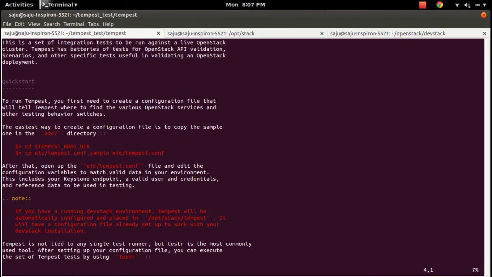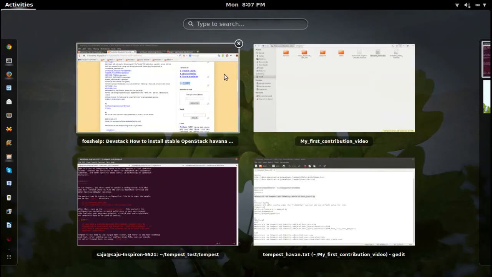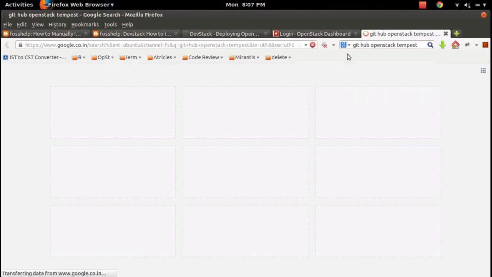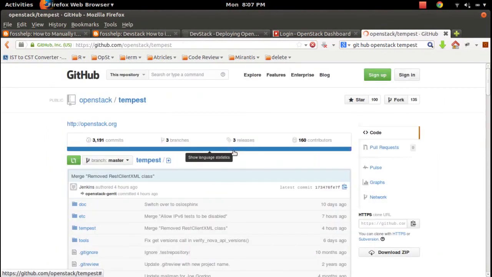Actually in this tempest there are, I think, four types of tests. Let me go to OpenStack Tempest.